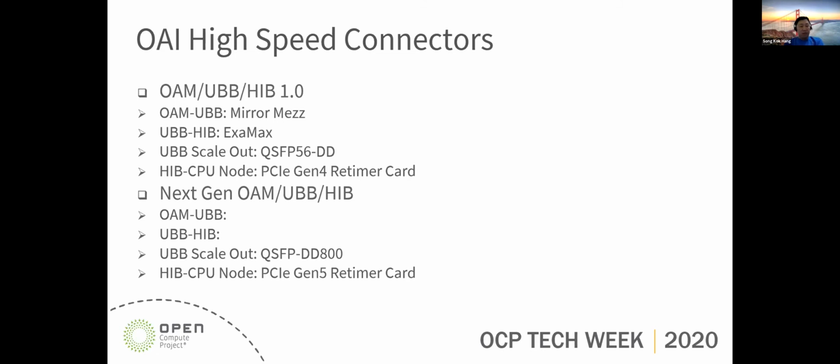Yeah. So the next thing we're going to look into is the UBB to HIB connector. You want to see if it's the same connector, and does it meet PCIe Gen 5 or Gen 6? That's something we want to make sure of, that when we define the OAM 2.0, it should cover 2 generations of product. At the same time, we're also following the industry standard, especially on the QSFP-DD, and right now they are working on the QSFP-DD 800. This supports 112 gig, and we are also going to look into the cable as well.